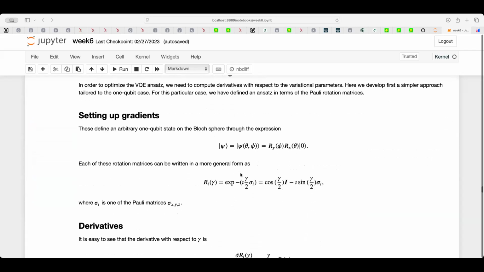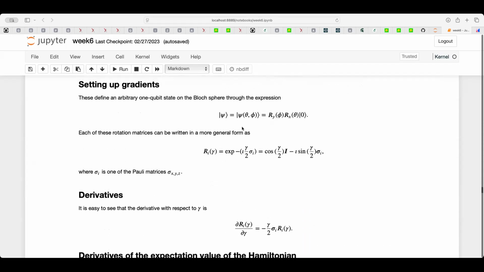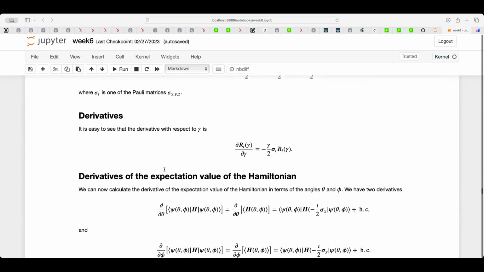So what I want you to think a little bit of now are the expressions which follow. And you will see now if I take one of these rotation matrices, which are given by this expression here, then we know that, so I here, this is the imaginary I. Then this is given by the identity matrix. We have this angle, gamma half, and this is then multiplied with the appropriate Pauli matrix, which can be sigma x, sigma y, sigma z. When we are calculating the derivatives, keep in mind that we need to take the derivative with respect to these angles, because this is the problem we want to optimize.